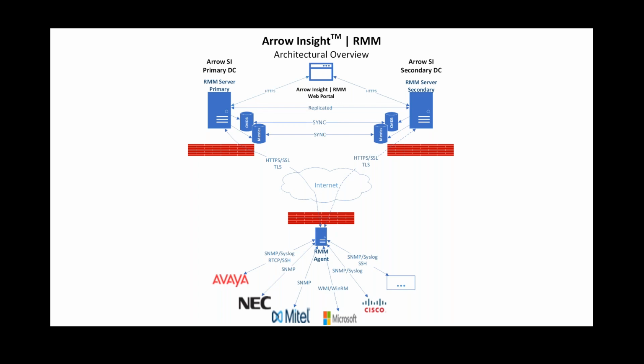Okay, so we can obviously get a lot deeper into all of this with your security departments, because that always becomes a question, and we have a complete write-up on it that we can pass along to you if that becomes necessary. And then obviously the last piece, two other pieces about the cloud side of this.